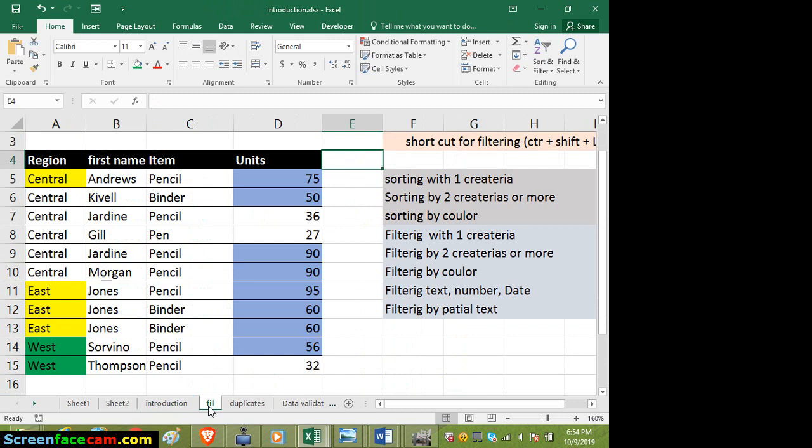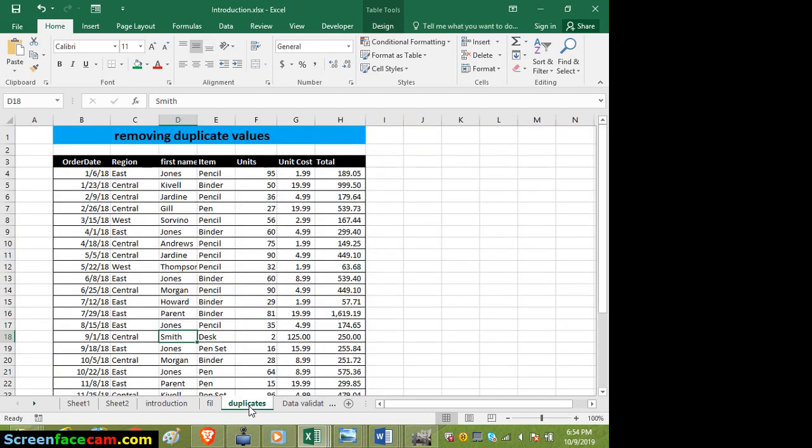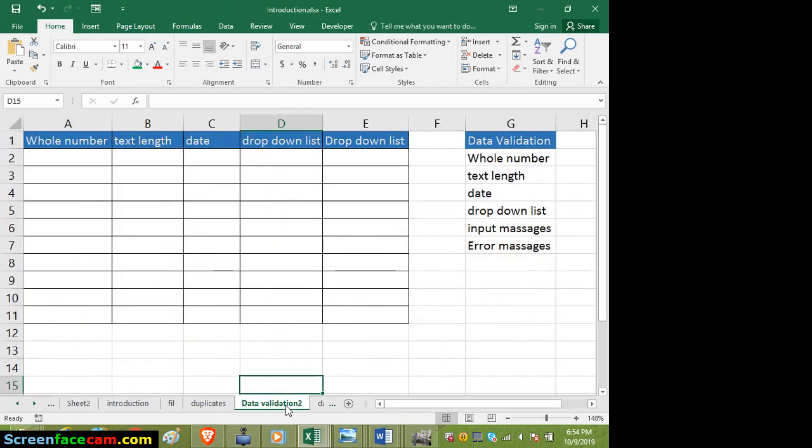So today we will not do filtering, but I'll still give you the video for the filtering. It's as simple as it is. And we did a part of duplicates, but now we are picking it up from data validation. Trust me, you will not miss out on those two who have jumped in. You'll be able to catch up easily. Alright, so now we will go to data validation.